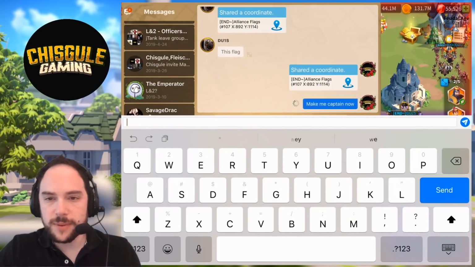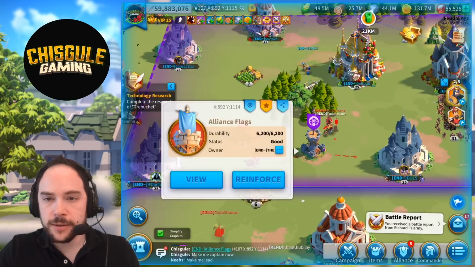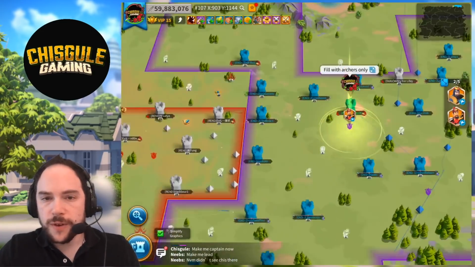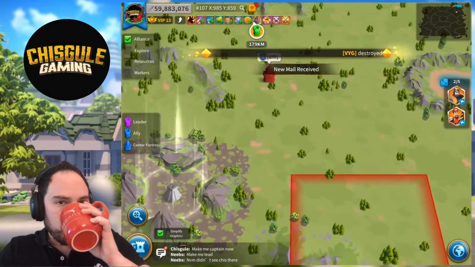Someone may have decided maybe that was not the best choice. I request to be made the captain. Boom, we're in the flag. And we're not, there we go. Now we're captain. I think we've got other folks off in the archer flag over there.